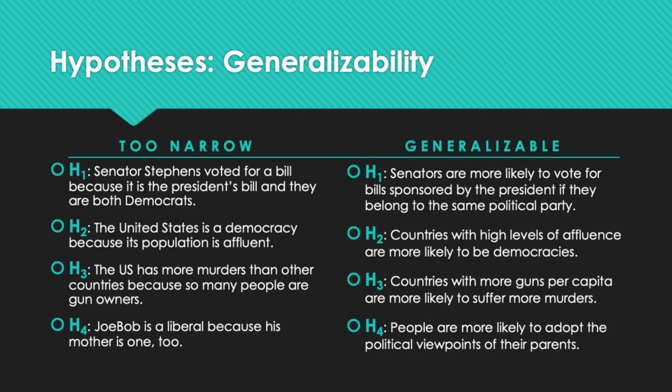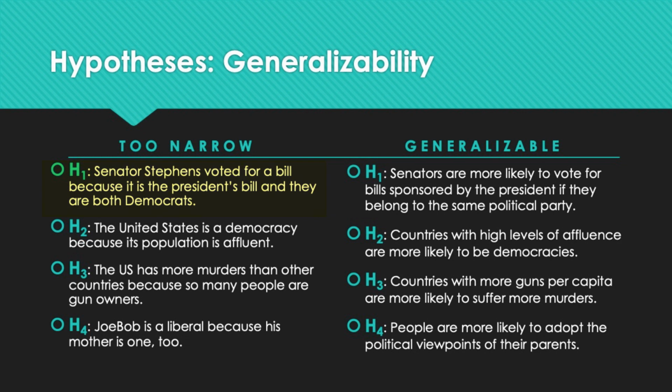So hypothesis 1. Senator Stevens voted for a bill because it is the president's bill, and they are both Democrats. Well, I don't really care what Senator Stevens does. Is that telling me anything about legislative behavior? Can I apply what Senator Stevens does to any other politician or case? No, not really. That's way too narrow.